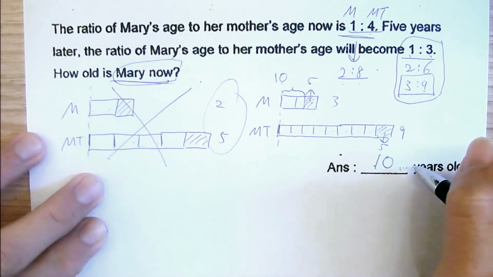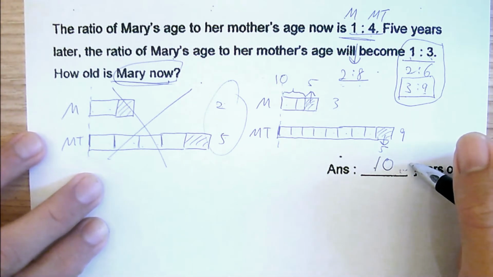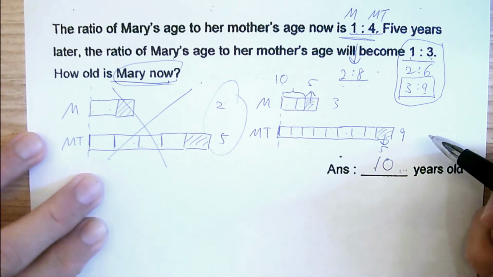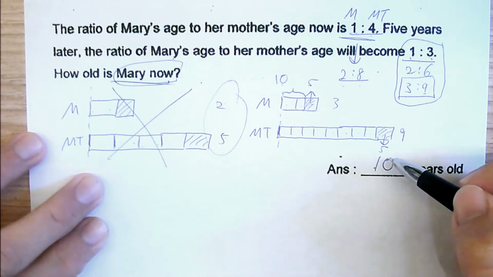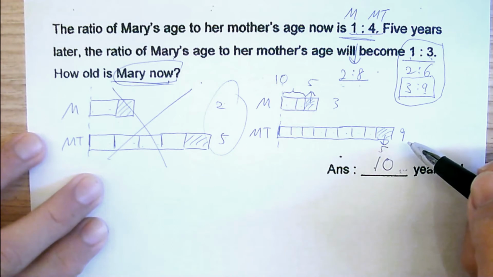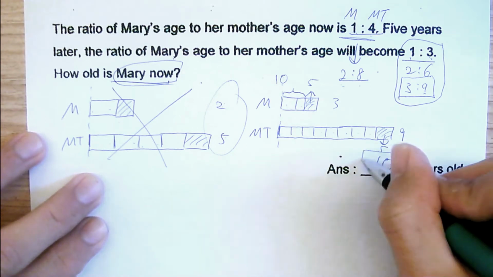How do we check this answer? A lot of teachers, when they ask you to check, mean to check your working. But checking your working doesn't ensure you get the correct answer. How do you check your working right now? I'm going to teach you.